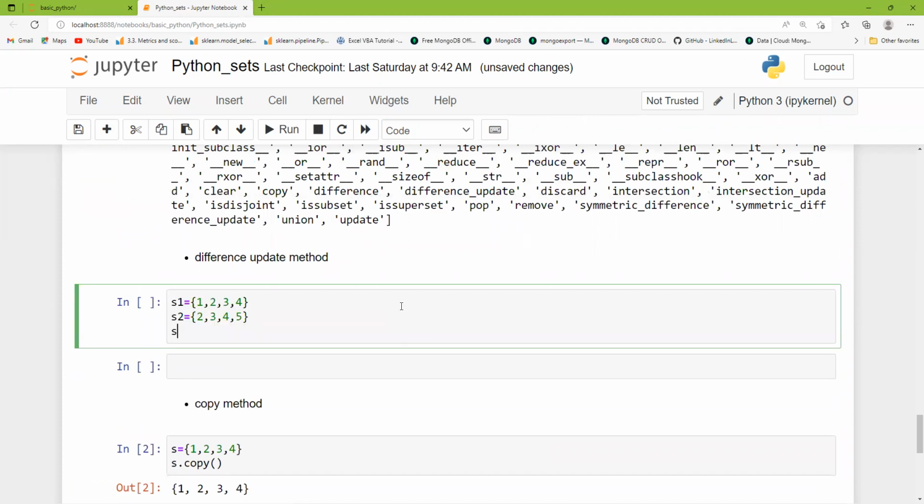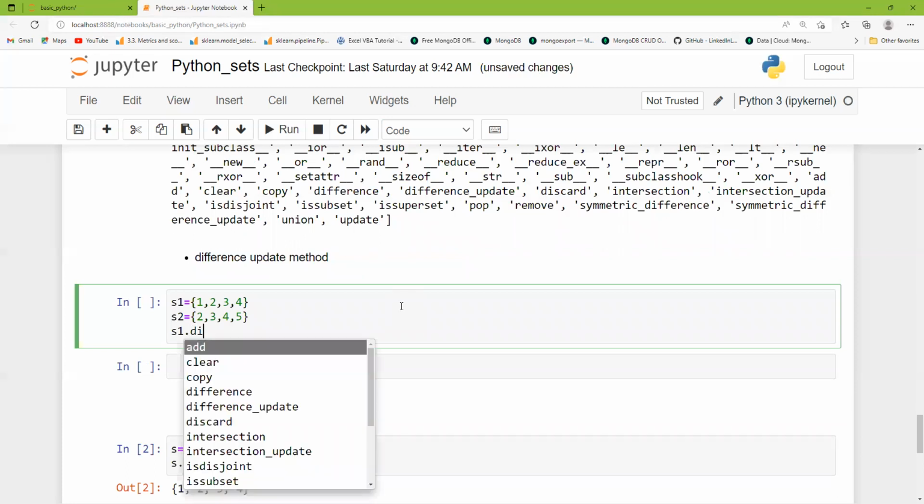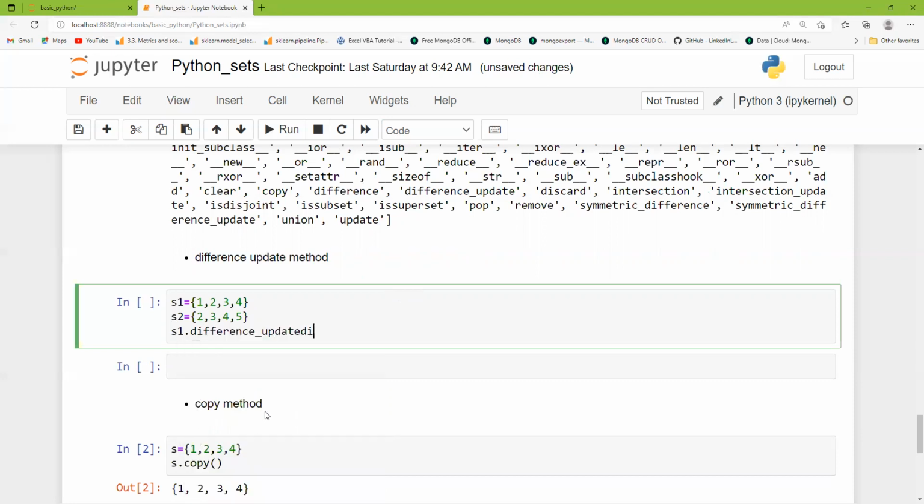So I will write S1 dot difference update of S2, and let's run it.